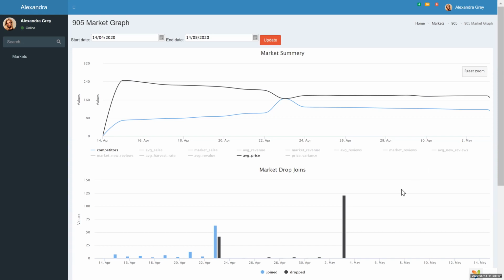And this new tool will be a part of Quantify Ninja, or will it be offered as an additional service? No, it will probably be... It's not yet final, but we're thinking of adding this tool into Quantify Ninja. But it will probably have different pricing, because it takes a lot of resources. Every market has its own sellers. You need to keep tracking sellers every day, see how many sales, how much revenue, how many reviews. So it's very hard work in a computing sense. So it will probably be part of Quantify Ninja with different pricing.